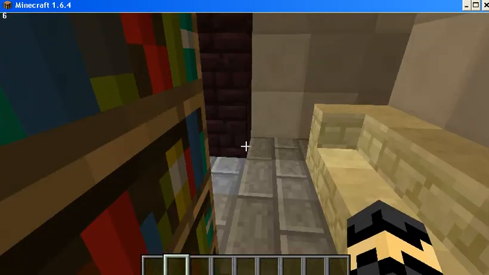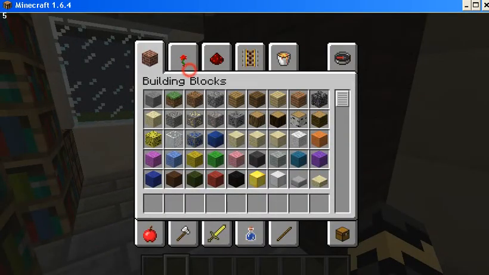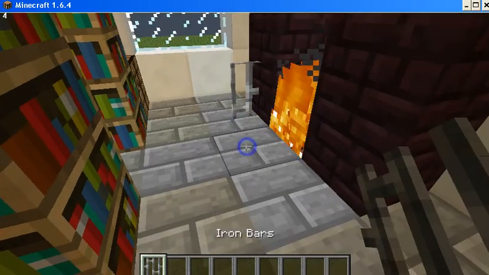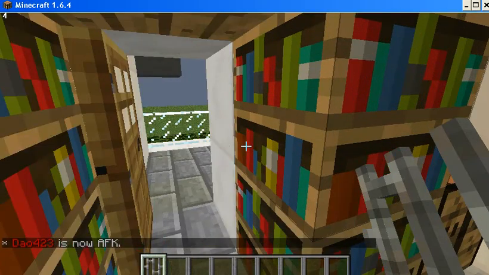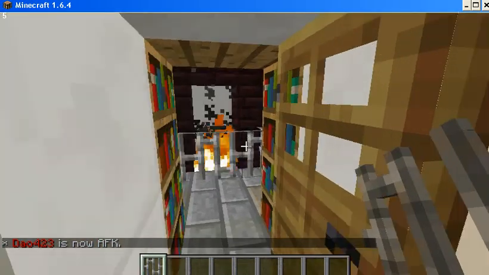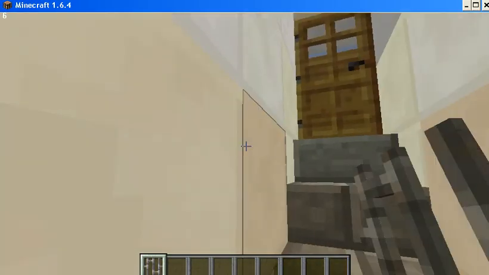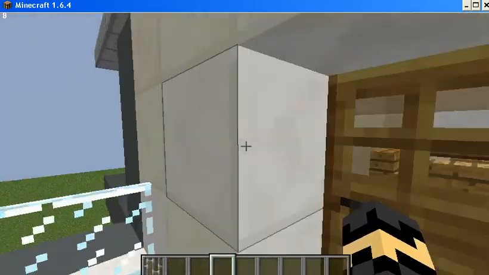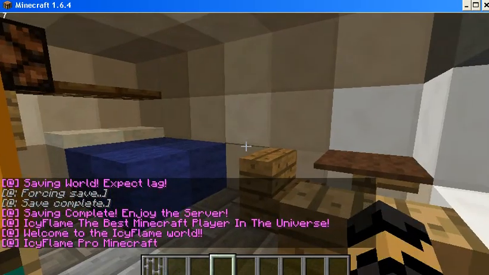Shelf, sofa, fireplace, I don't remember what it's called. Let's do the upstairs. The bedroom that I made before.